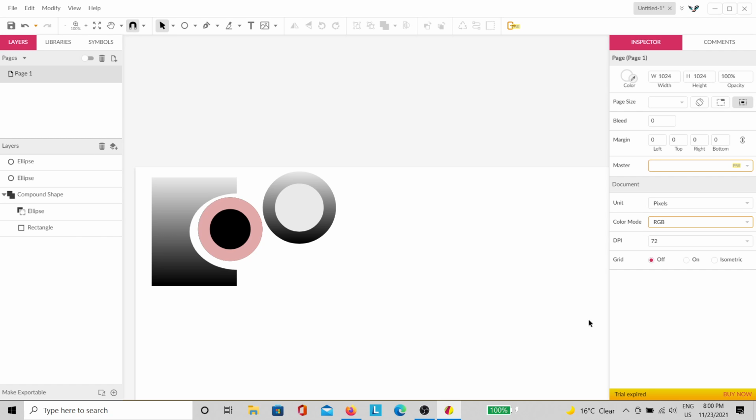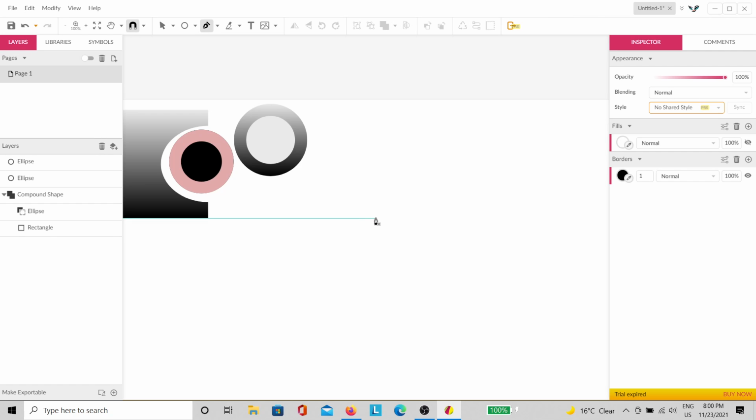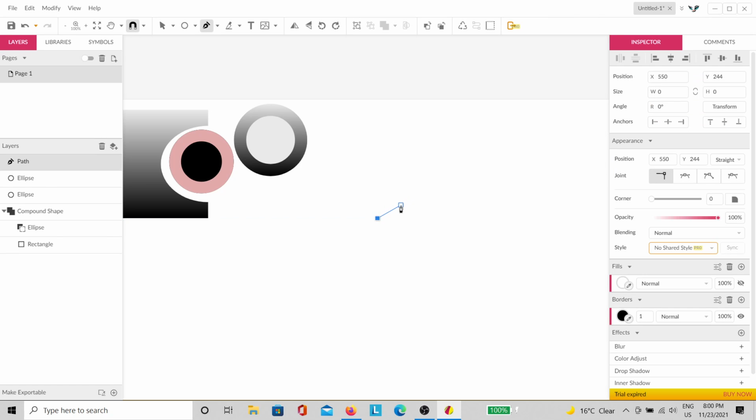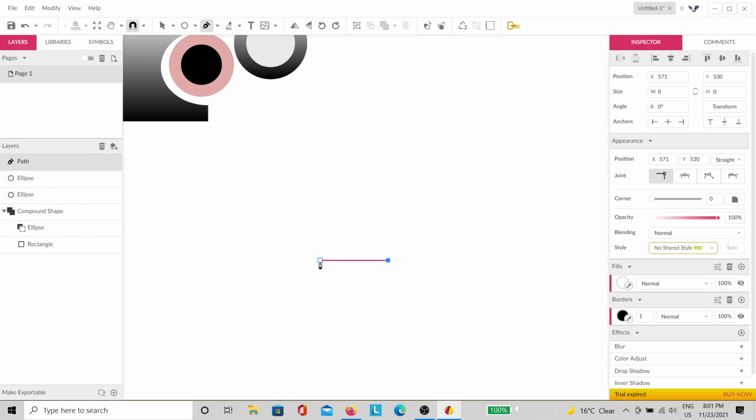And let's go on to the newer stuff. So we remember that if we press Shift while using the pen tool, we get to snap by 45-degree increments. So click, let's start somewhere more downer.